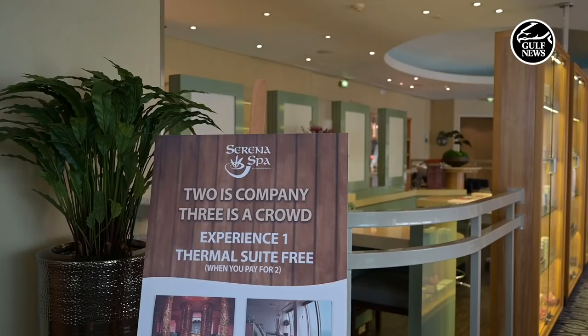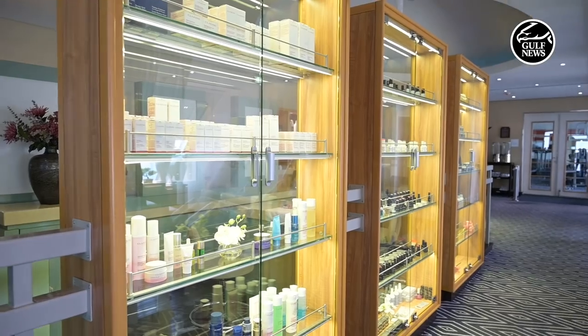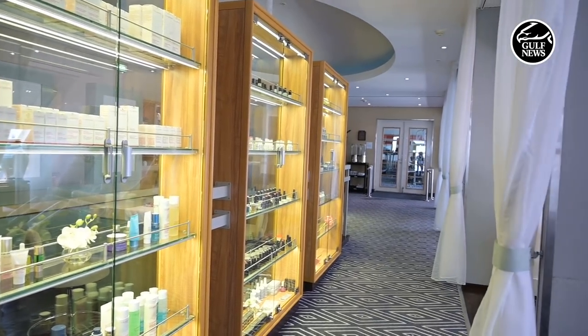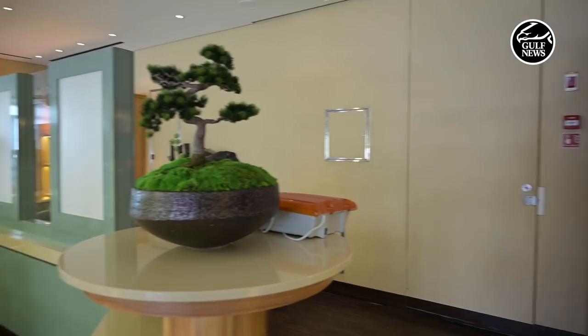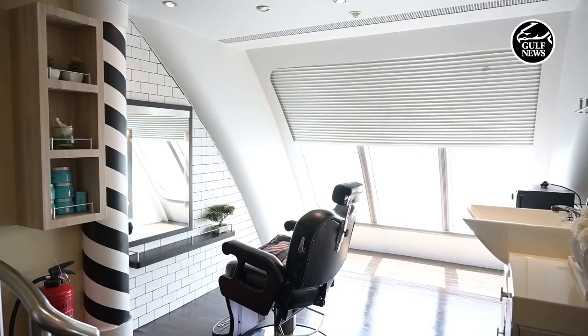When you enter the room it's pretty spacious and you are welcomed with some Indian Desi music. For those who would like to indulge in some pampering, there is a spa on deck 14 with 13 treatment rooms plus a number of hammam rooms. You can do anything from facials to eyebrows to nails. There are also rooms where you can go and meditate, so the whole idea of the trip is to relax, and the spa does it for you.